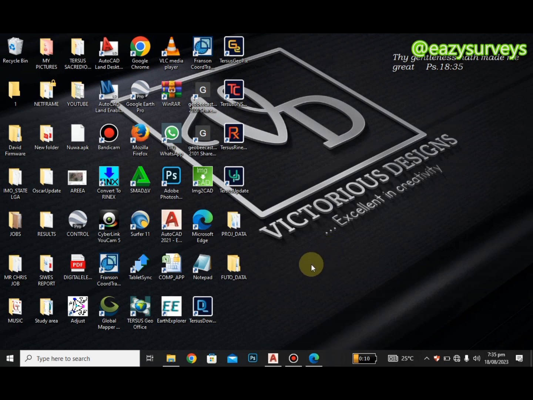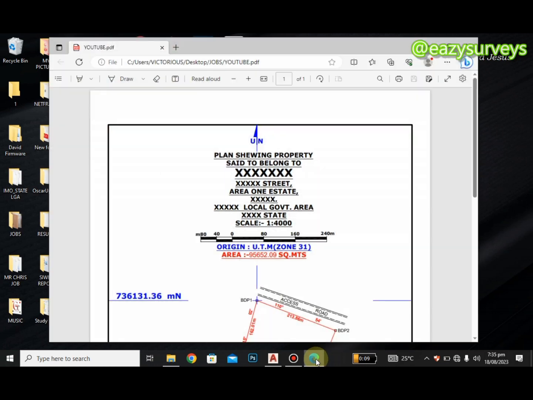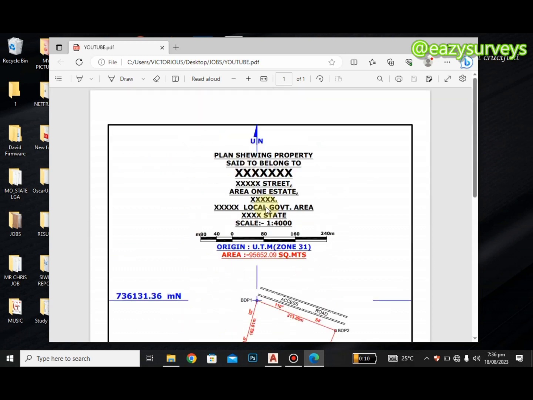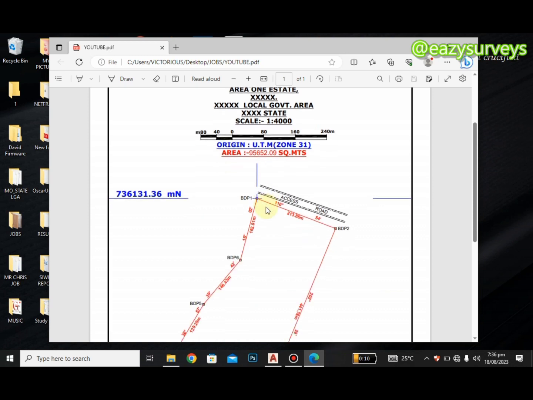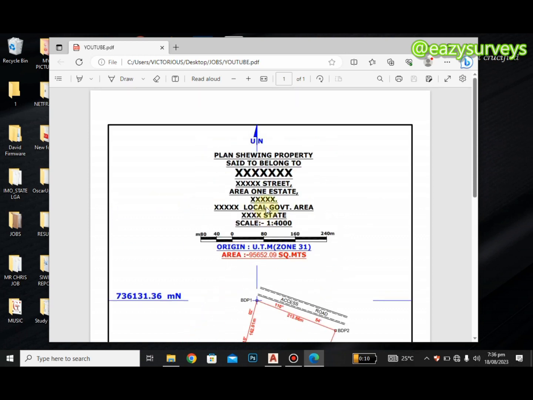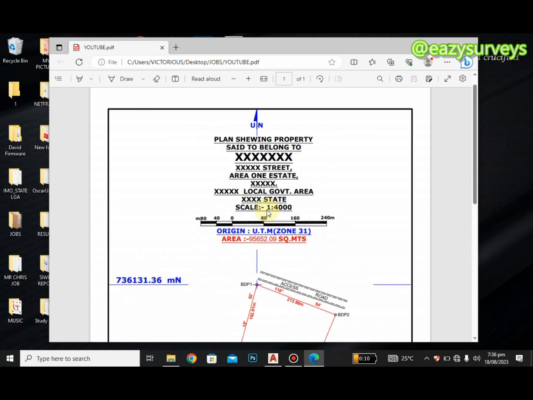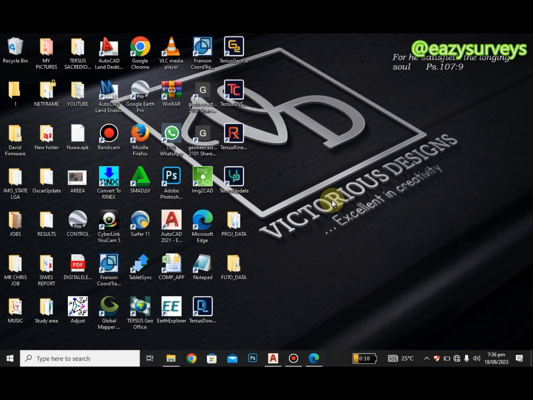In this video, I want to quickly show you how to convert a PDF cadastral plan to a DWG AutoCAD format. So in the case whereby your boss in the office or your client asks you to reproduce a plan for him or her, or you are actually trying to look for the DWG of the plan and you could not find it again, so the only thing you have is the PDF format of the plan like this. So this is a job in PDF format, so this video is just for you, okay?